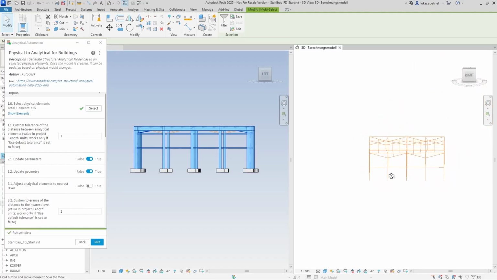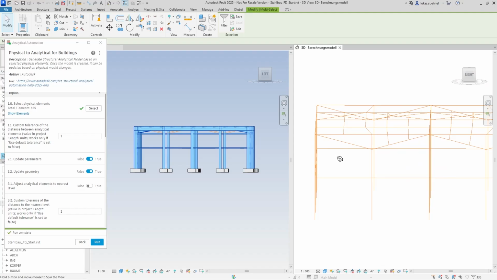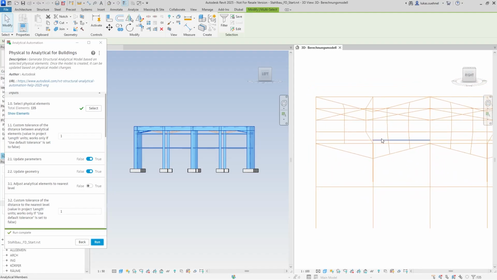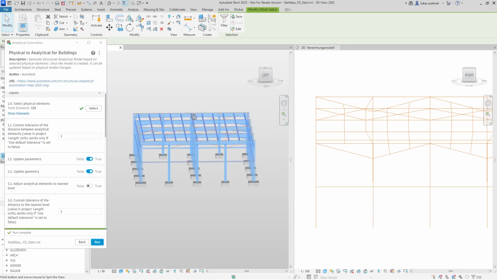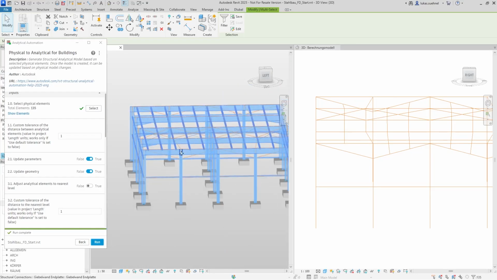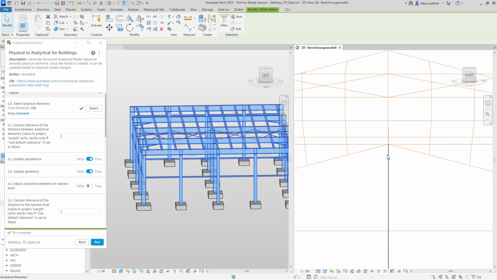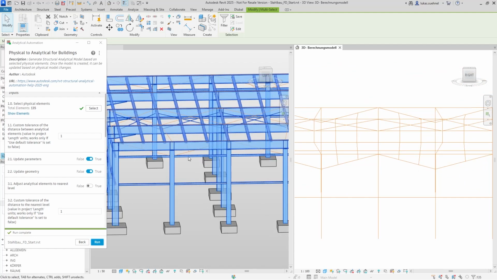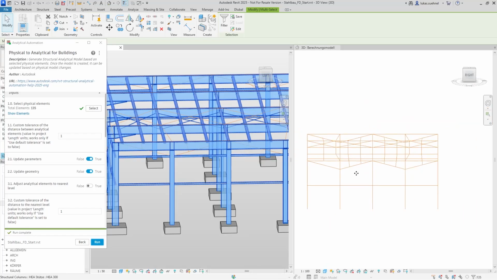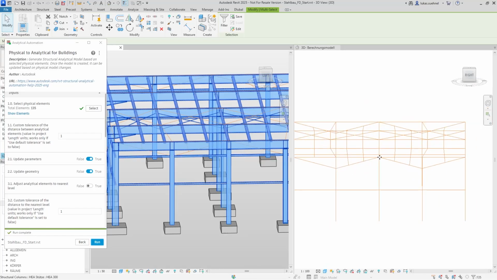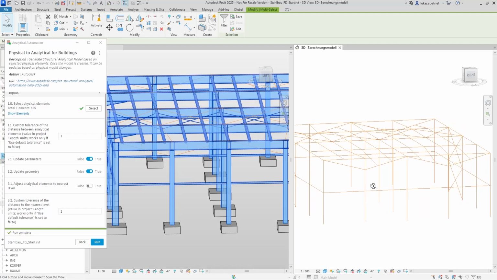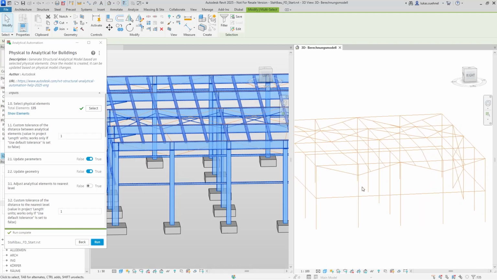We can see here the analytical model on the right hand side now. It's quite obvious that it's not ideal. There are some bends in the actual straight coupling members. Some nodes have been merged, as we can see here. That should be the coupling member in the wall in the front. Here, for some reason, it's slanted. So the node which should have been here has been merged with this frame joint node. So there are some additional adjustments required.